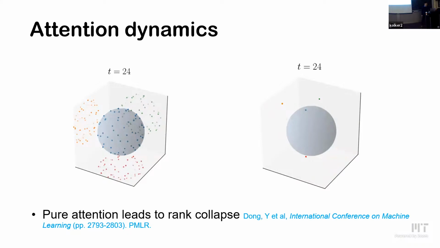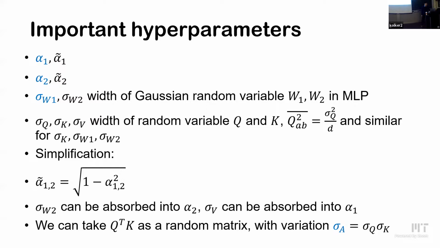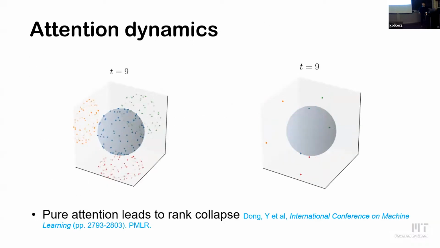Okay, so then we start with some intuition, which is that attention basically means that the things closer to you will have a bigger influence on you. You think of these vectors as points on a sphere, and the points that are far away from you will have less influence. So it's kind of like gravity.